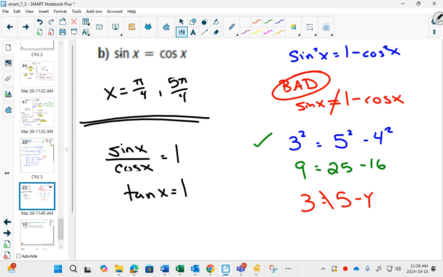On your pie plate, is tan x ever equal to 1? Yes. Pi over 4 family. And tan is positive in quadrant 1 and quadrant 3. So then it would be the pi over 4 family in quadrant 1 and the pi over 4 family in quadrant 3. We get the same answer that we did in method 1, just using different logic to get there. Circle question number 10.